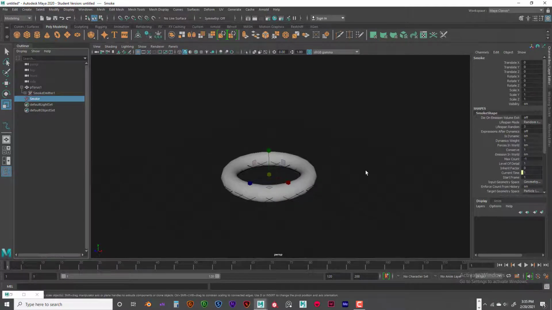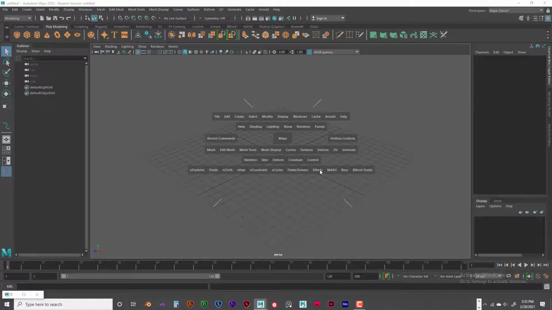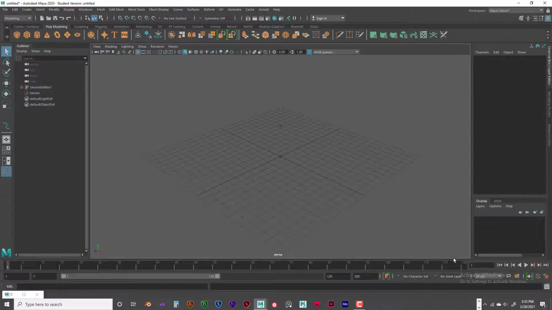You can see that torus has that on there, and we have smoke attributes, we have turbulence on there, so you can play with the turbulence and the magnitude and attenuation, and just play with them if you want to. But in this instance, I just wanted to show it to you because it's in the effects, and let's do another scene real quick. You can also create them directly without having to have an object, like fire. So I can go right into smoke and go into the option box, keep what we had before, click on create, and it creates its own emitter, and we can play the animation there.